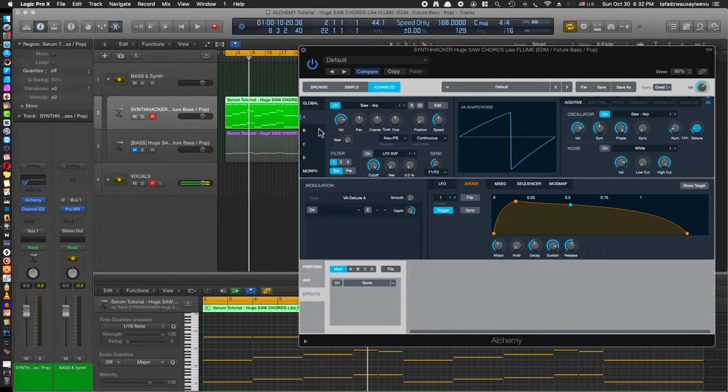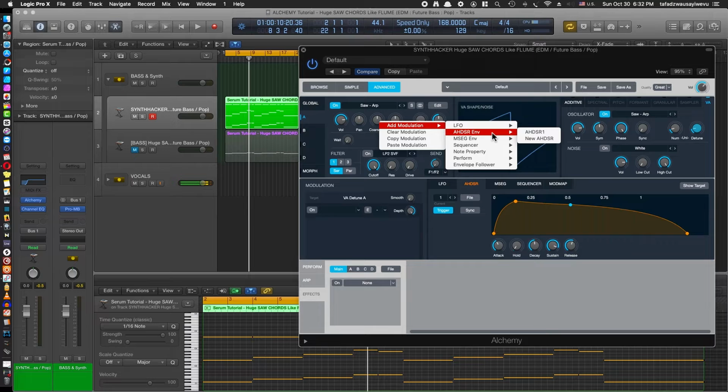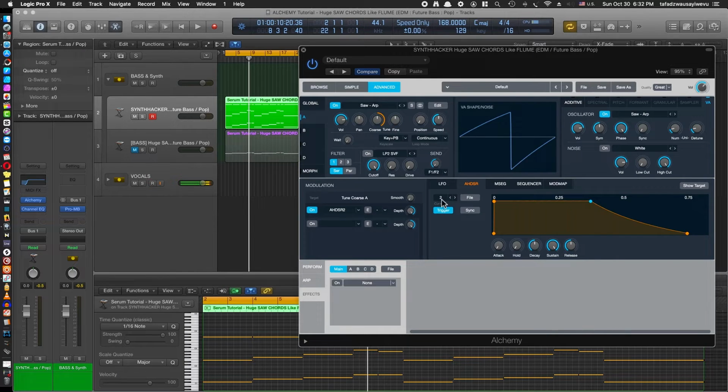Okay, so next thing is we want the pitch to rise up at the same time. So we just put it through an envelope. Let's modulate that with a separate envelope right here. So let's do it through the oscillator itself. Coarse, right click it, add modulation, AHDSR. Let's do a new one, and it's going to load up right here as number 2. You can select number 1 or number 2 right here. And then we're going to have kind of the same envelope with the slow attack.